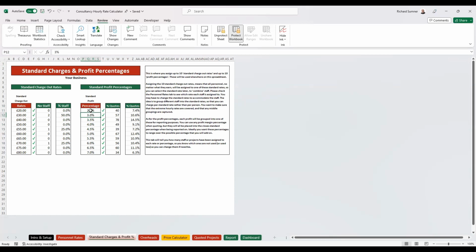So you want to make sure you've got your lowest profit percentage that you're going to add, the highest one that you're going to add, and distribute it in between, in the middle. But you can update these ones as well. These are just the 10 that it shows in the report, and it'll automatically put all the different profit margins based on these values into the correct category, as it were.